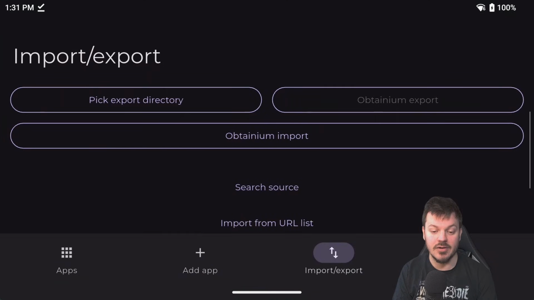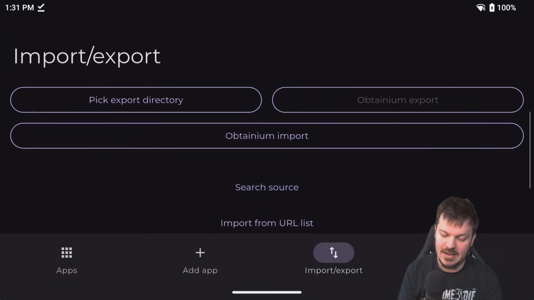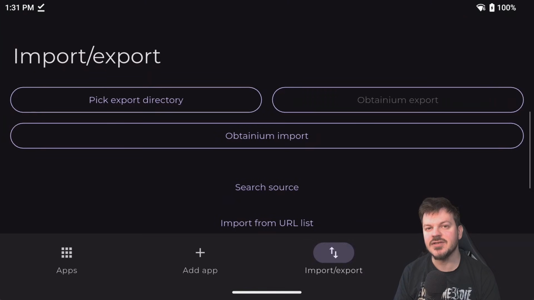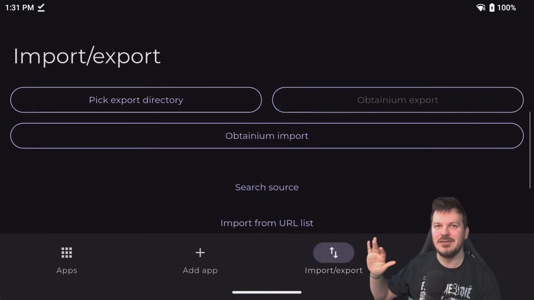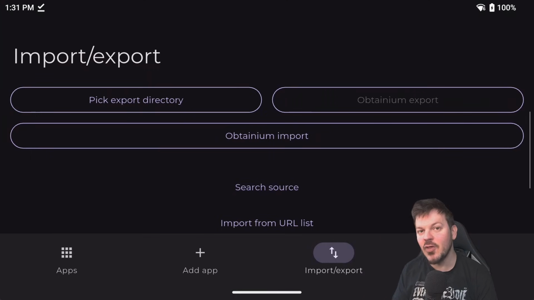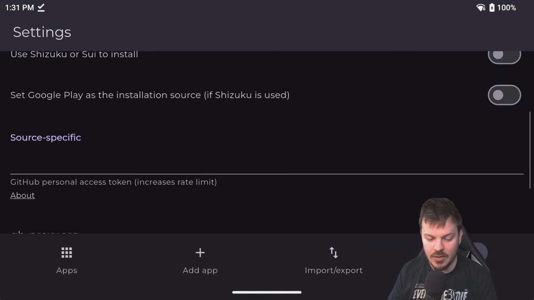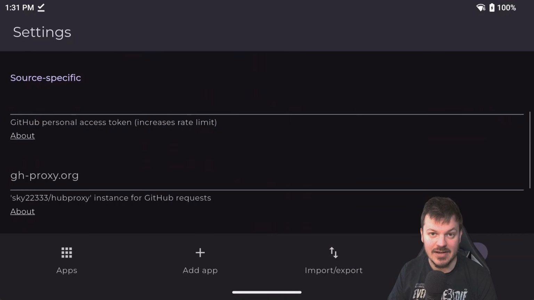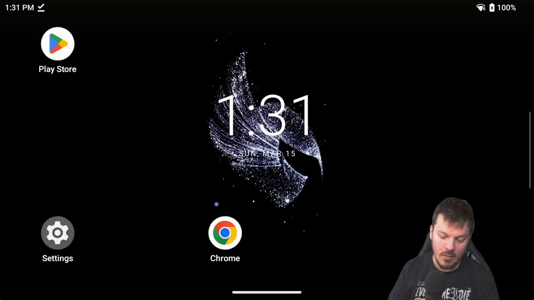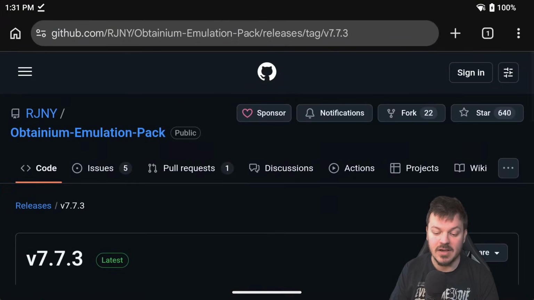So what I'm also going to do here, which I did forget to mention, is because there are so many apps, you might find yourself hitting some rate limits. So if you try and download too much too soon, it will go, whoa, hang on. You're hitting those servers a bit hard. The way to mitigate this is if you go to settings and then go down to this GitHub personal access token. What we need to do is you need to make yourself a GitHub account.